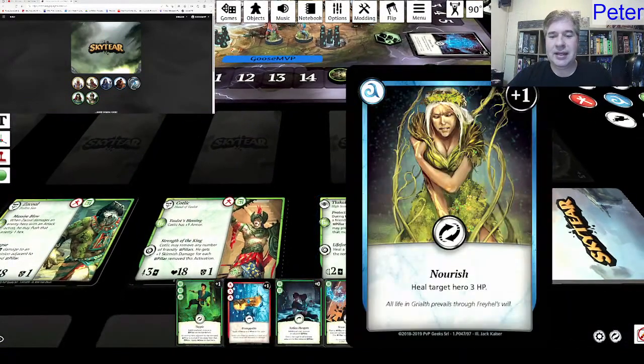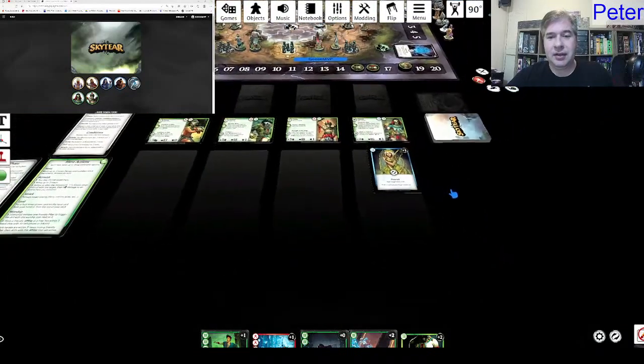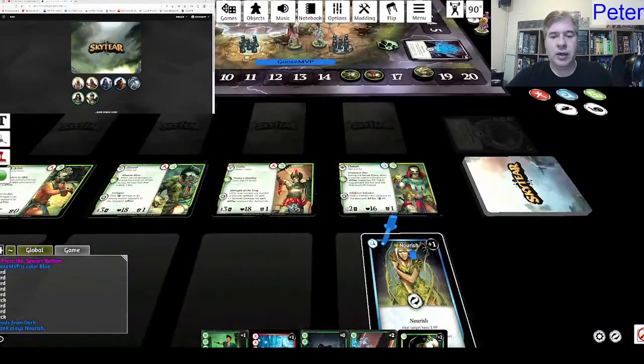What does it say? Heal target hero 3 hit points. Now remember, the word target's in there, so they'd have to be within 3, and that includes himself. So you could put it right here. To play a spell, you just leave it face up here, and then you can see how much mana you've spent. You know it's round 1, you spent 1.